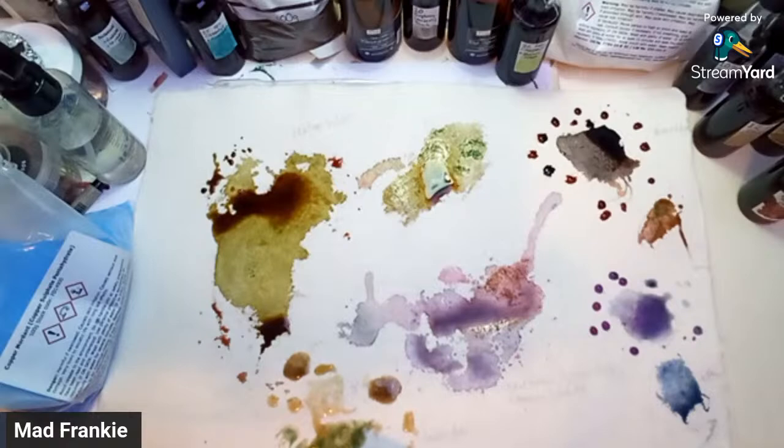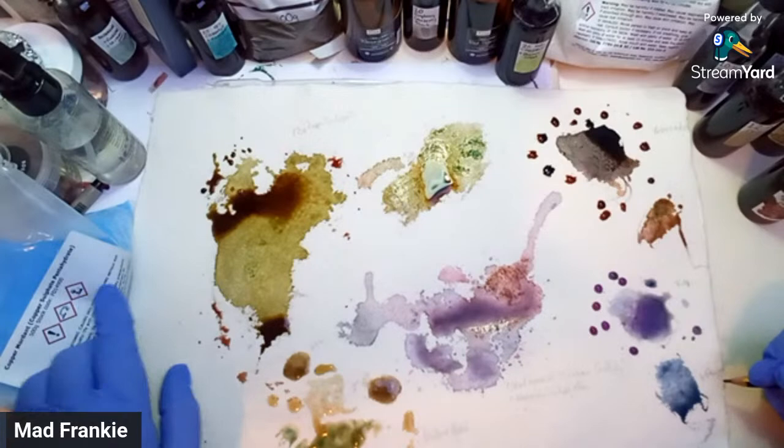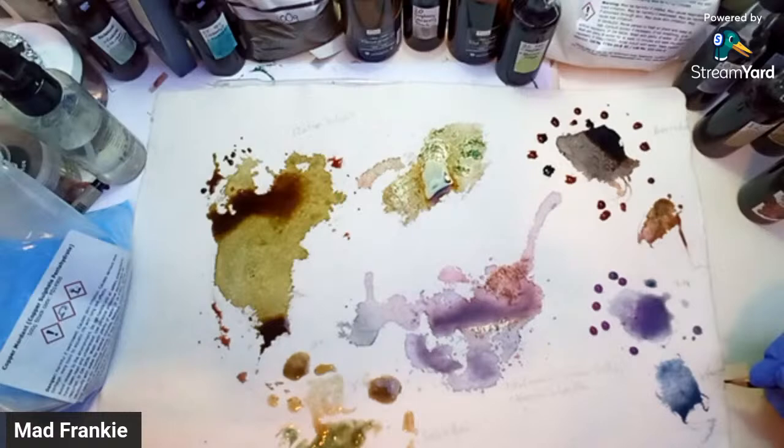So I'm just putting plus Fe plus Cu. I know what that means because those are the chemical symbols for those things. It might not be the complete chemical symbol for copper sulfate pentahydrate, but I know Cu means copper and Fe means iron. So it's just a clue for me.